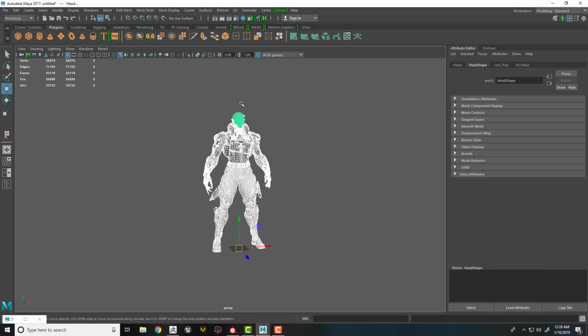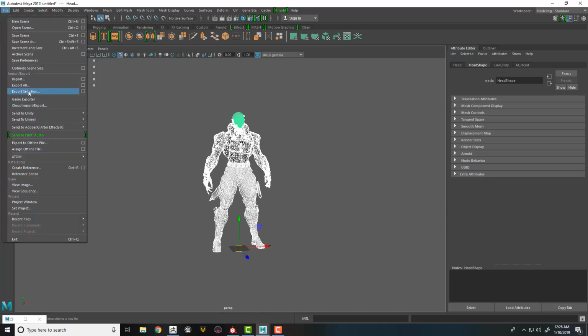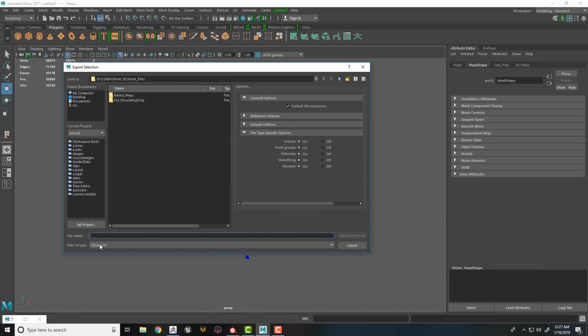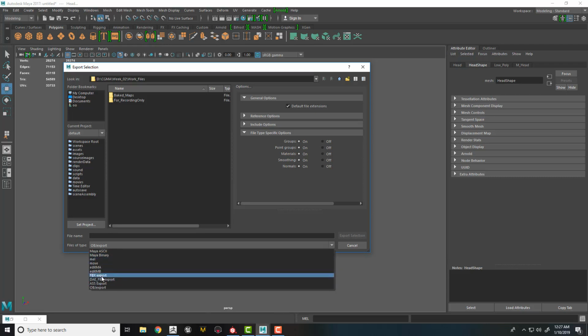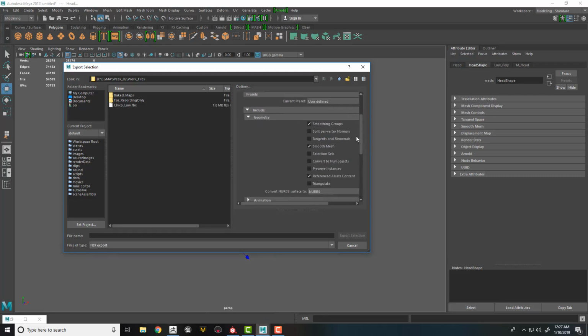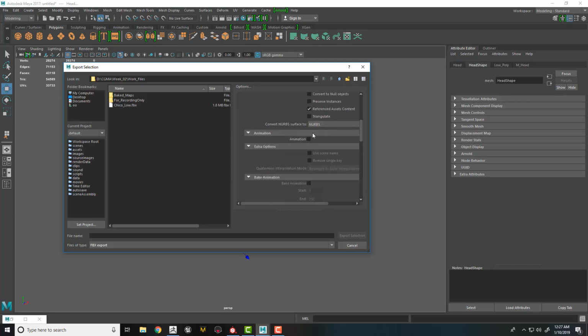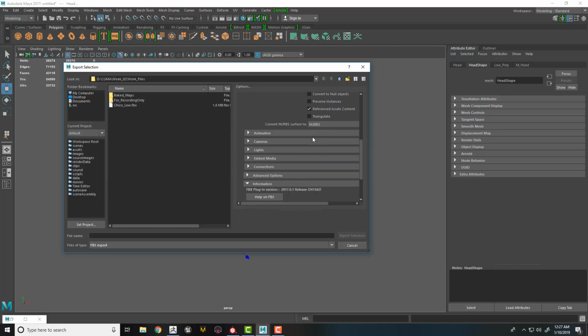To export it out, let's go to File, Export Selection, where you can export an object, make sure your materials are on. But for exchanging your low poly from different software, especially for games, try to use FBX as much as you can. So let's go to FBX and make sure our smoothing group is on, smooth mesh is on, and these guys should be fine. You can turn off everything if you have it in your scene. I don't, but I turn it off anyway. Just name it anything you want, export it out, and you're done.